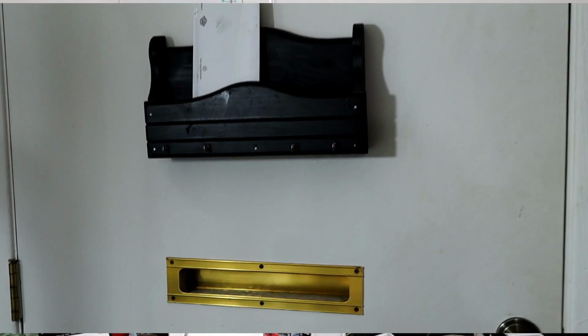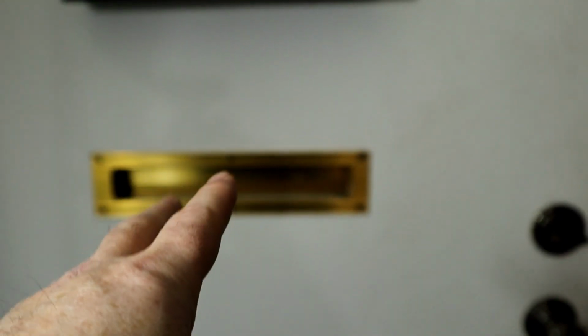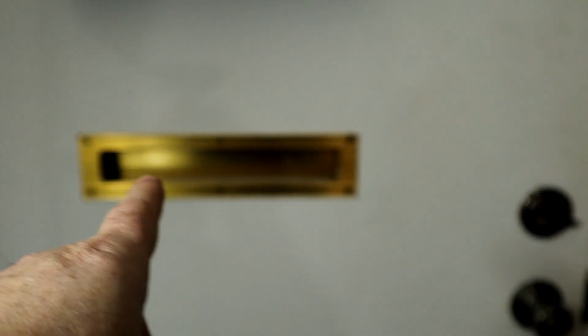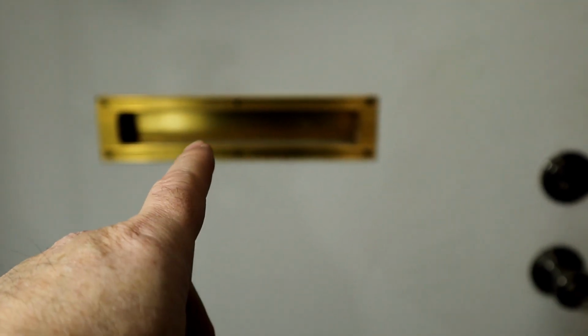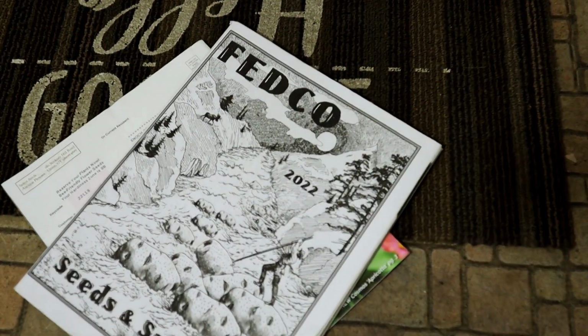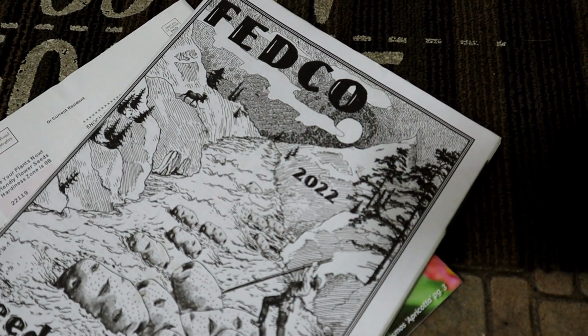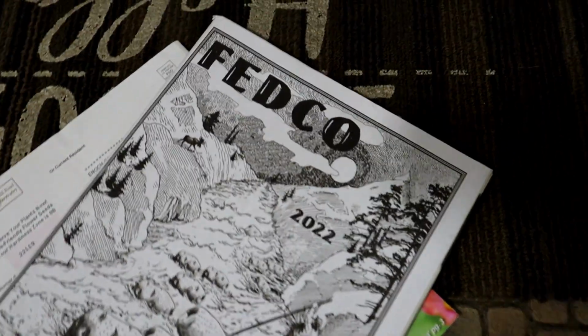That might be some really great timing there, actually. I'm not too sure if you all heard that or not, but I have one of those pass-through mailbox slots that comes through my front door there. And while we were filming that last segment, the mailman just dropped off my Fedco seed catalog. So what good timing is that right there?